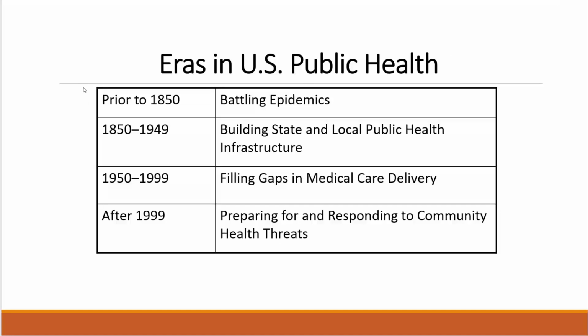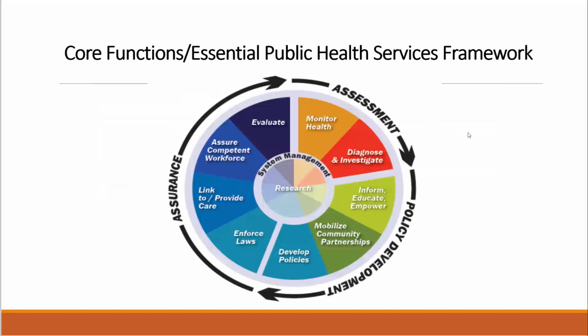So now I'm going to be jumping into the 10 essential public health services, also known as the core functions of the public health service. And then I'll be ending the chapter takeaway video. All right, so here we are with this diagram here, kind of highlighting the essential public health services. So we have monitor health status to identify community health problems. Then we have diagnose and investigate. So the aim here is to diagnose and investigate health problems and health hazards in the community.